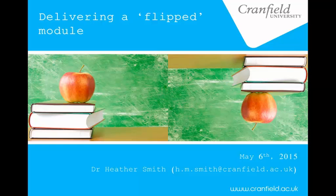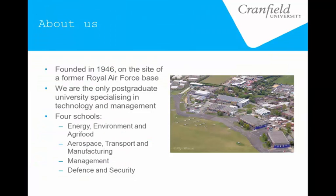To start off with, I'll tell you a little bit about us, as you could be forgiven for knowing nothing about Cranfield or being able to point to it on a map. We're not a very big place. The closest thing to us — well, we're in the midst of fields of sheep to be honest — but we're nearest to Milton Keynes, which is the nearest big municipality.